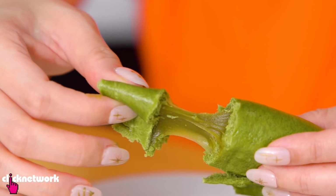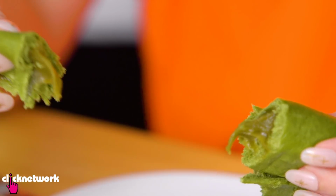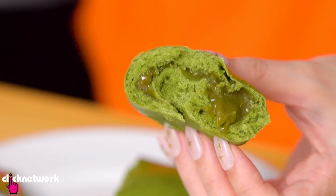This is very interesting. The mochi is very stretchy and very chewy. Actually, yeah, this is kind of like what I would imagine in my head if you told me mochi bread. Because I can taste bread and then I can taste mochi separately and they're all together. Whereas I think a lot of the mochi breads that actually happen are usually like mochi mixed into bread, or mochi and bread almost slightly separate or encased or something.